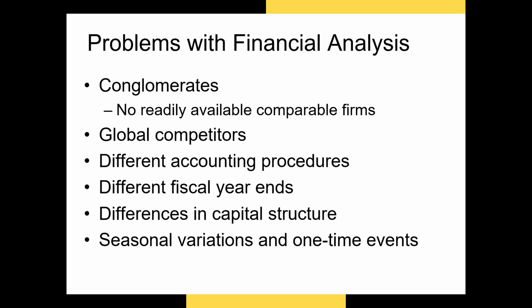Another issue with financial analysis using ratios is the fact that different firms can have different fiscal year ends. If you're comparing two firms in the same industry and the industry is cyclical, say for example like the retail industry, one firm's annual report might take into account the most recent Christmas shopping season, but its direct competitor's annual report might take into account the previous Christmas shopping season, because the firm's fiscal year end was September 31st rather than December 31st. There are a host of other issues that make it difficult to interpret ratios, including differences in the capital structure across firms, or the fact that one firm recently suffered a one-time event, like a warehouse fire that depressed its net income during the year.